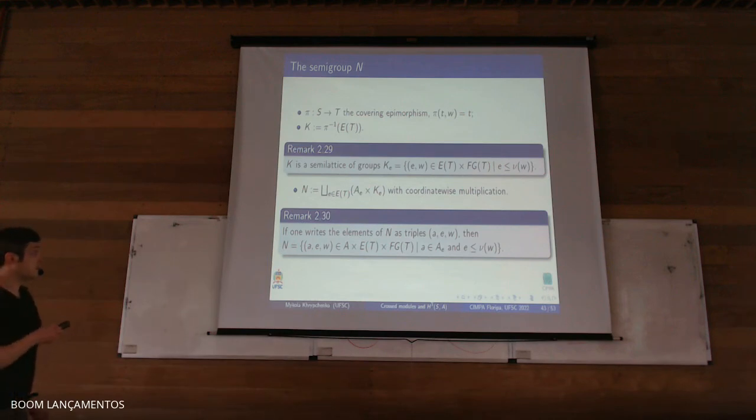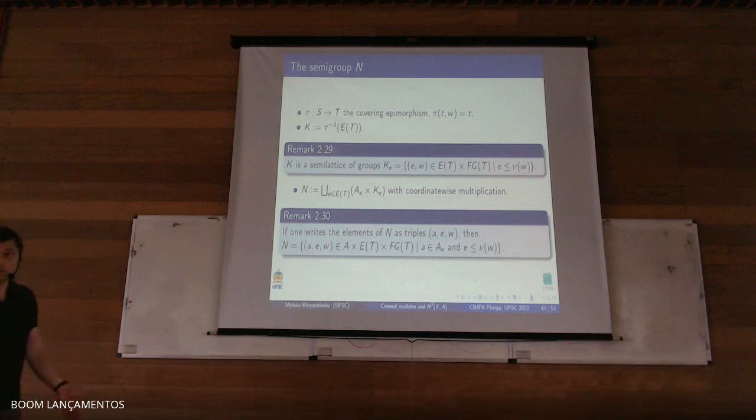Okay, this gives you N, and the elements of N, these elements are elements of A, and these are pairs. So you may join them in triples this way. A is from the group component of A, and this is a word from the free group. This is an idempotent, such that the idempotent is less than this reduced word multiplied in T. So this is N.